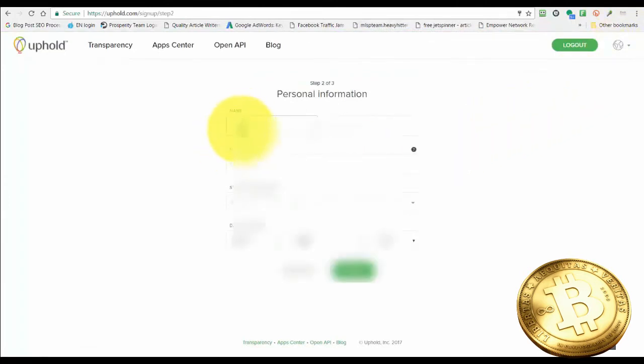Type in the information requested, like name, address, and state and country.